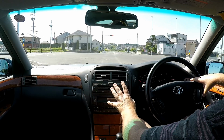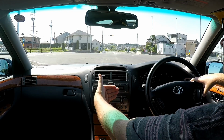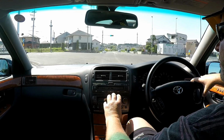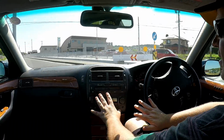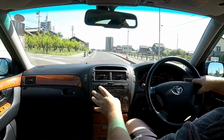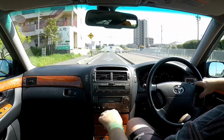You've probably seen some of the Celsiors have a touch screen system, and part of the touch screen controls the aircon. So there's two systems. There's this style, which you may see in the camera, which is a separate aircon control, then separate stereo. So if you ever want to change the stereo, you can put a double DIN in here, and there's a fascia you can buy that goes around it. With the one that has the touch screen, it's very hard to change the stereo because part of the aircon is controlled on the touch screen. Some people buy the ones with a touch screen, some people don't care. But if you ever want to change the stereo, this model is the easier model to do it.